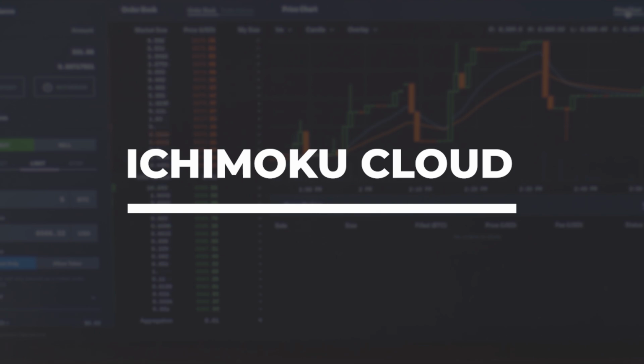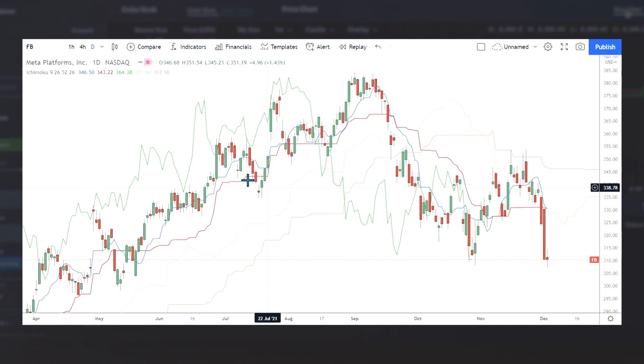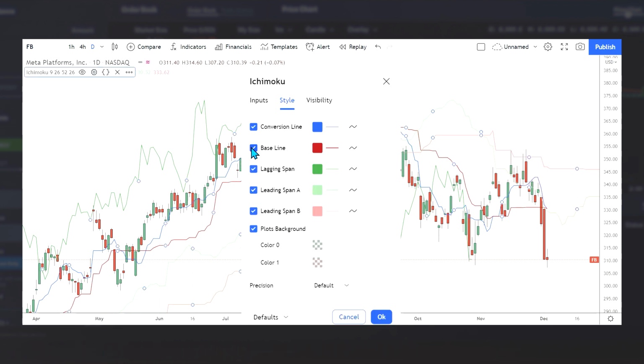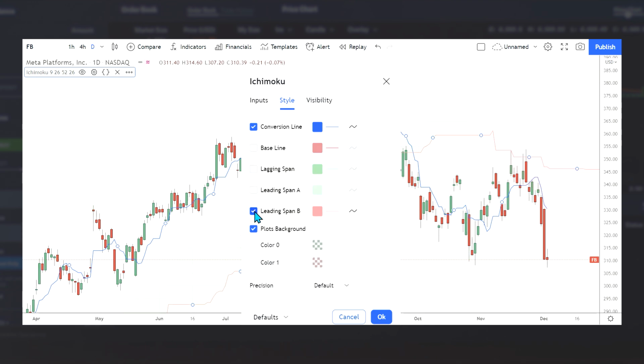So in this video, I'm going to share with you the benefits of using this technical indicator and show you how to use it to help you in your trading. Now, please make sure that you stick around to the end of the video as I randomly pick one chart and analyze using the Ichimoku Cloud indicator and share with you my thoughts.